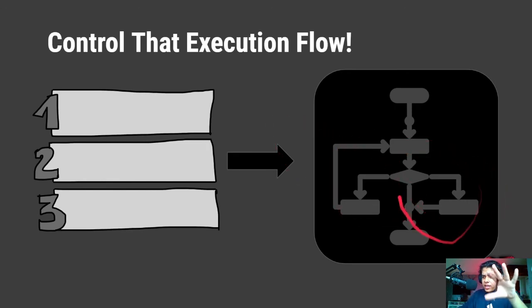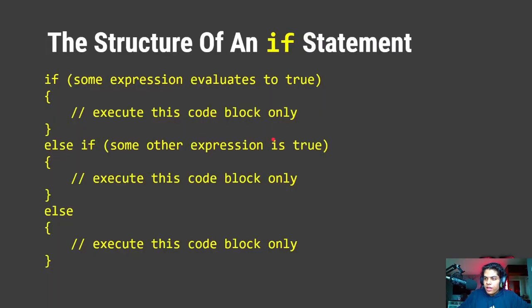Okay, so this is how you structure your code. I'm never going to ask you about these things, like designing a flowchart. Don't get freaked out. I'm just trying to tell you that there's a way that programs are structured. It's flowing in some manner, and if else statements come into play there as well. That's what I'm trying to talk about through these pictures. So this is what an if else statement looks like, at least the structure, the formatting of it.